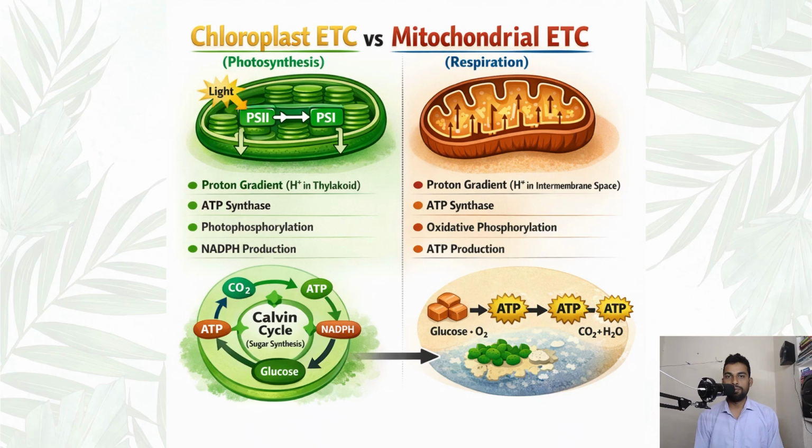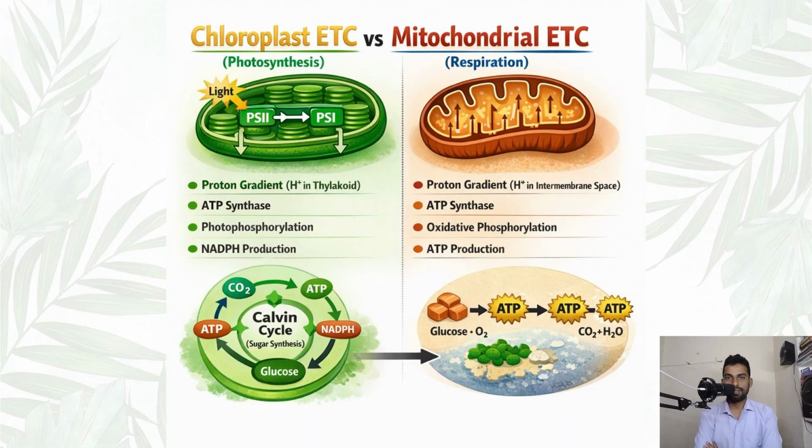Hello guys, in today's lesson we are going to learn about the electron transport chain. This electron transport chain is present in chloroplasts as well as mitochondria. We have studied it in chloroplasts at intermediate level. You all remember that it is the non-cyclic Z scheme. Do you know what the purpose of ETC is? Let us find out in the class.